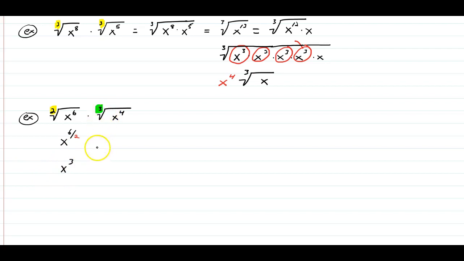And then here, the cube root of x to the 4th, since this is only 4, I just write it out. I can have one group of 3, and so that can come out. And then the cube root of x has to stay. But now since these x to the 3rd and x are on the outside, now I can combine them to x to the 4th, the cube root of x.